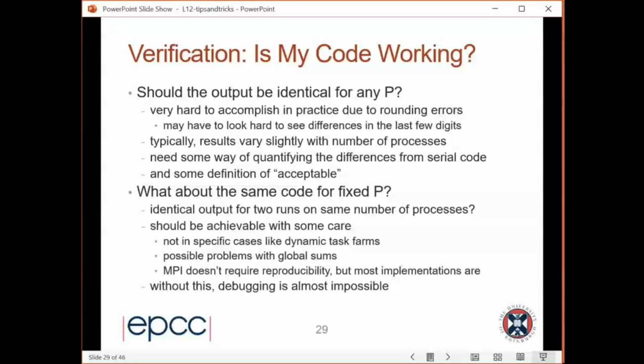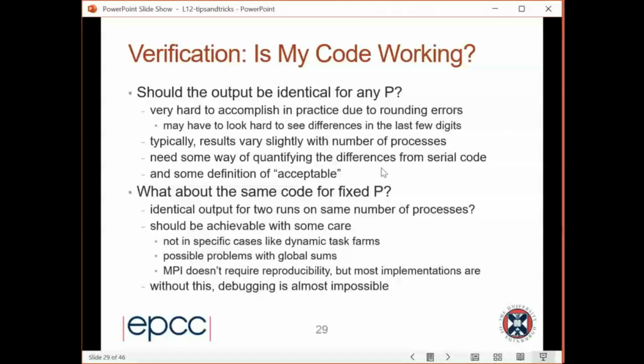Mathematically, addition is associative. In finite precision, it's not. So it is important to have some verification results that you trust, but it is quite a subtle question. You have to accept that it's very difficult to write a program which gives identical output with floating point numbers for different numbers of processes. It is possible, but probably the performance would be terrible.